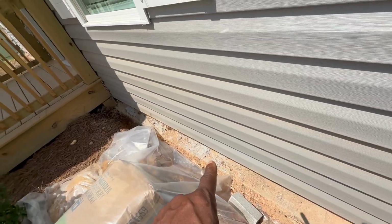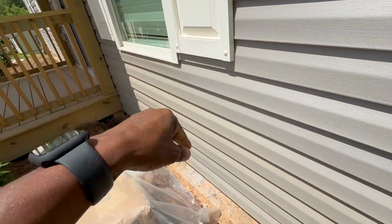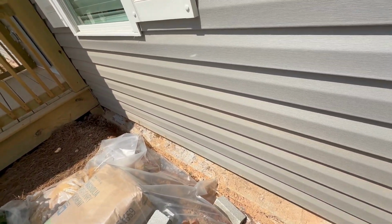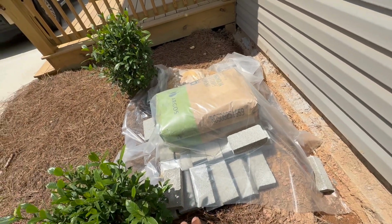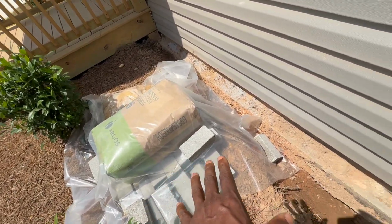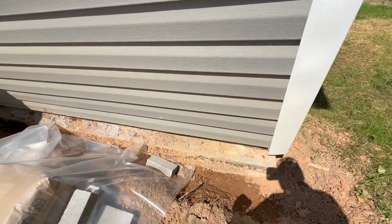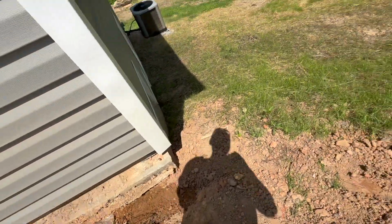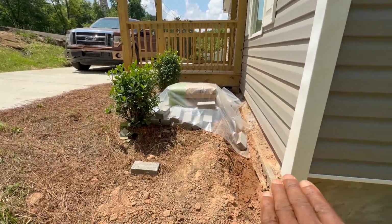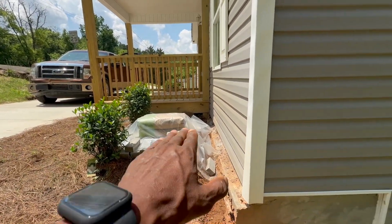There were a couple of holes: 1, 2, 3, 4 holes. Water was coming down, going into the block, traveling all the way down to the basement, and coming out of the floor. So I filled these in, and eventually I've got a guy who's gonna have to lay these slag blocks. Once you lay these right here, we're gonna waterproof them, and I'm gonna have the guy regrade this little area so that the water will go around and won't be so high.